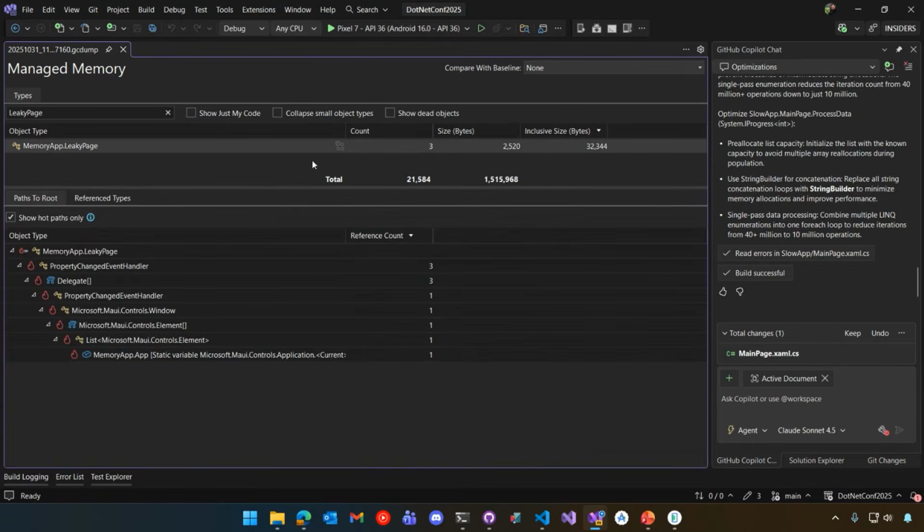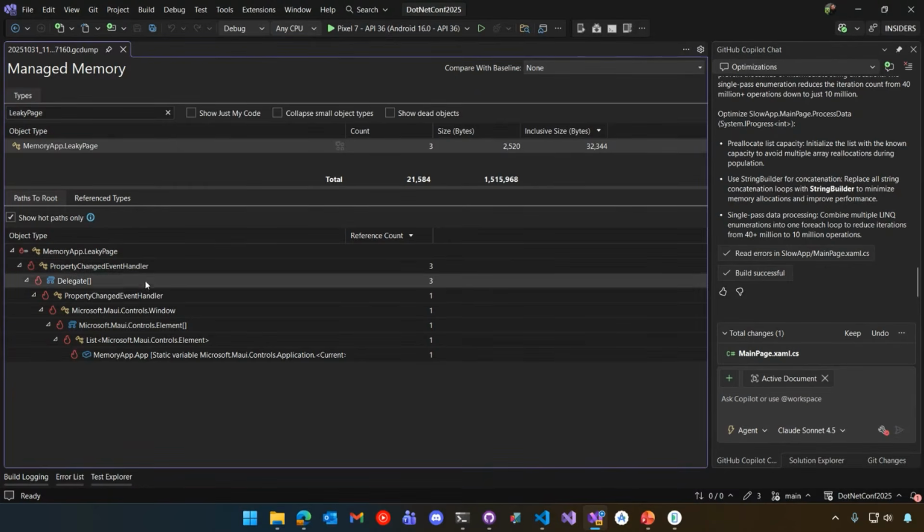A really nice feature of Visual Studio is it has a path to root menu here. The hot paths only will show you what it thinks is keeping this thing alive. Now, it's doing a rough guess, but most of the time I find that this is absolutely correct and exactly what I was looking for. We can see here the leaky page. Oh, it's held on to by a property changed event handler, right?